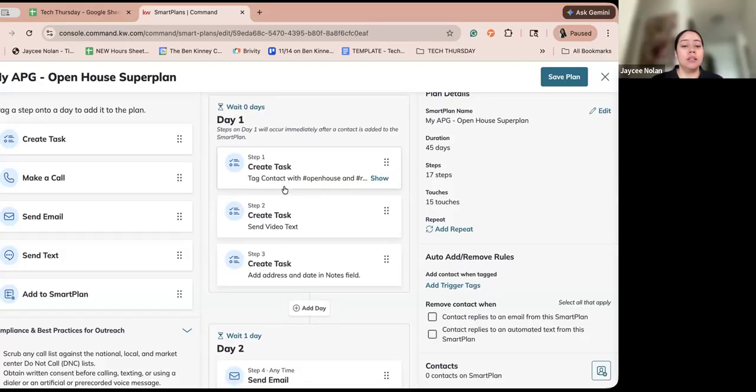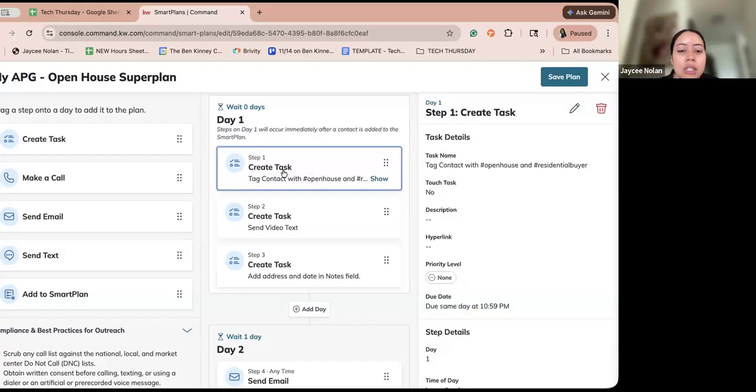Okay, so let's go into the timeline, which is in the center, and observe what is being showcased here. If I click on the first task, here we have wait 0 days, meaning as soon as I set this smart plan off to this said contact, as soon as I attach this smart plan to Sarah's contact, with no time wasted, they get the first task or email.